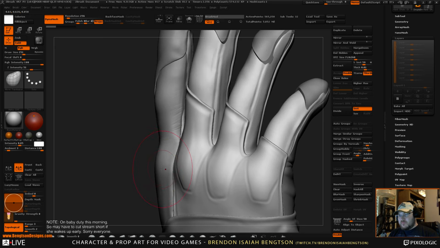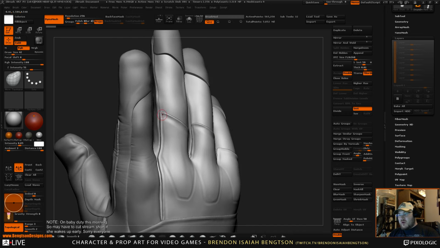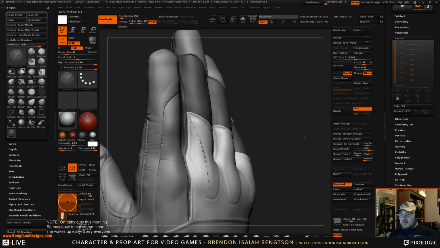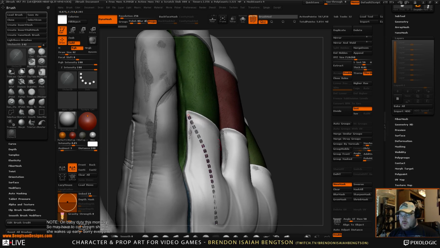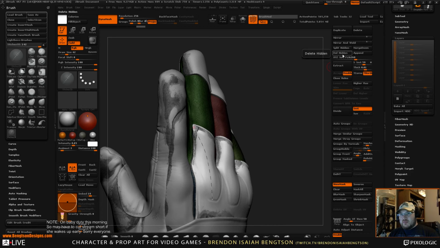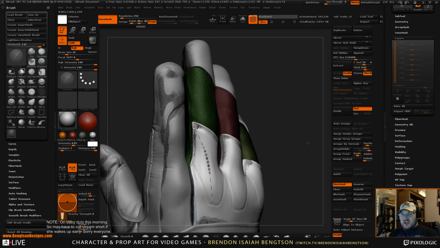Okay. So yes, you can duplicate it and then delete it. Yeah, there's a couple of different ways. But usually what I'll do is I'll just draw it right over a different subtool, and then, alright, so let's say I'm like, okay, right? And then what I'll do is I'll just split that off. Right? Split hidden. Right? And then now I got it. Done.